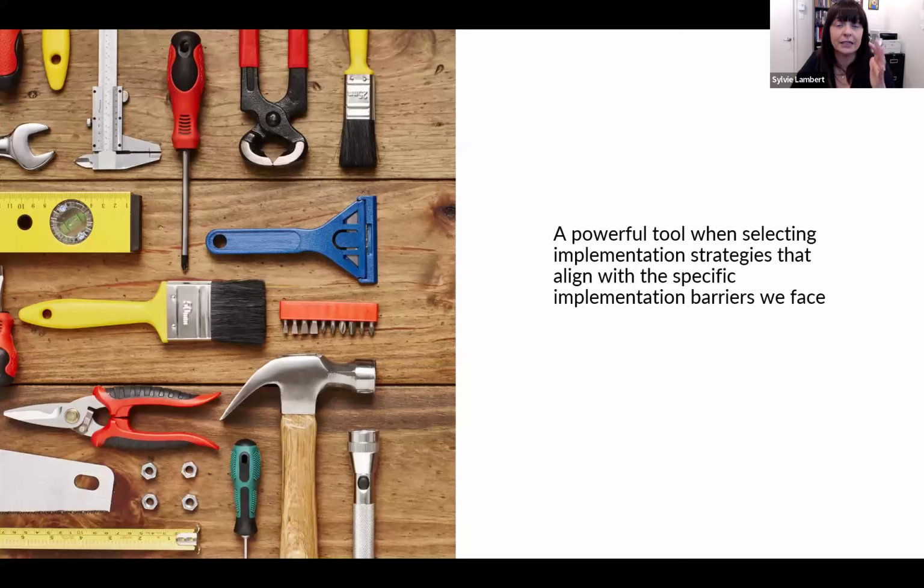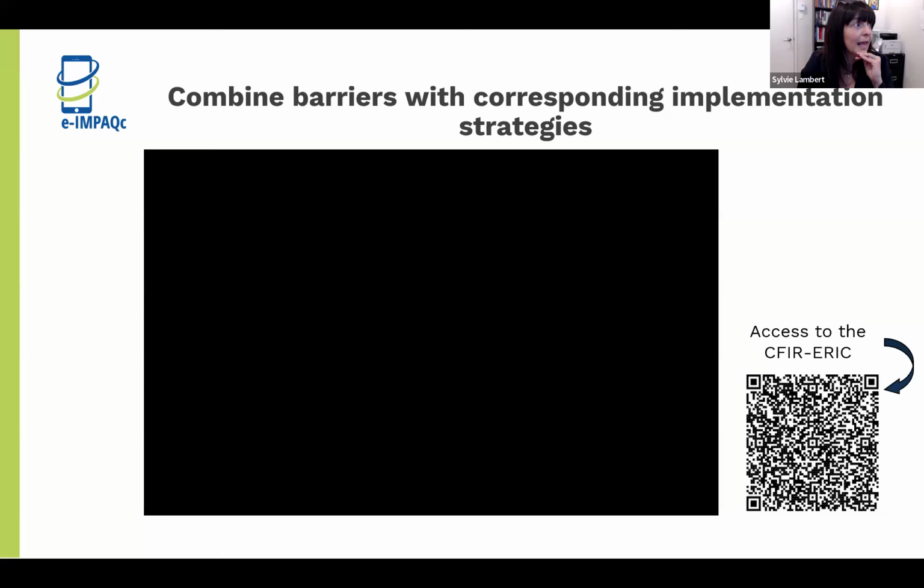The idea is that when you identify a certain barrier, like mine was roles and responsibilities, the evidence is now mounting that if that's your barrier, then this is the most efficacious implementation strategy. As opposed to what we did before, where we just threw everything in there and it probably had an impact on some barrier of some sort, now you're being much more thorough and systematic in matching your barrier with your implementation strategy.